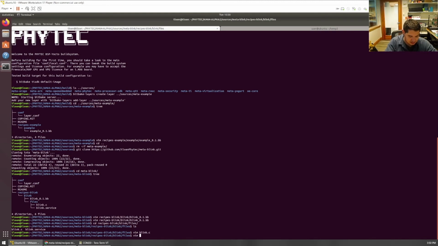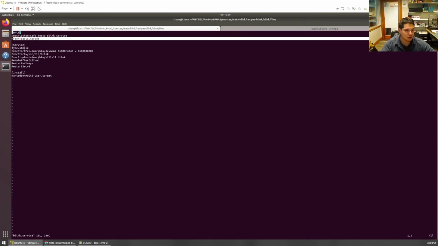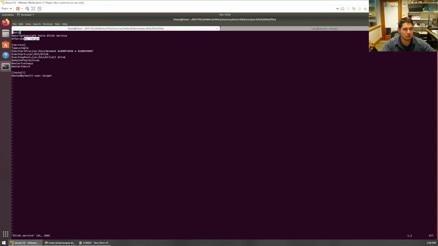And then let's take a look at the blink.service. There's a couple of things in here. The description would be the string that actually appears during the boot log. That is going to happen after the basic dock target. I don't remember exactly when this happens, but it should be near the end of boot, so near the login prompt, essentially. Sort of late in boot is what this is going to cause. And then remember from our cross-compiling applications video, in order to blink the LED, we had to do a couple things.